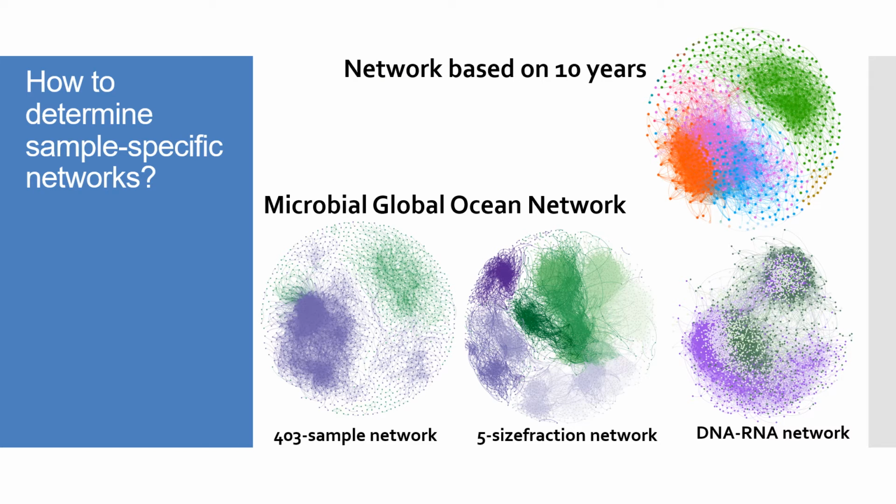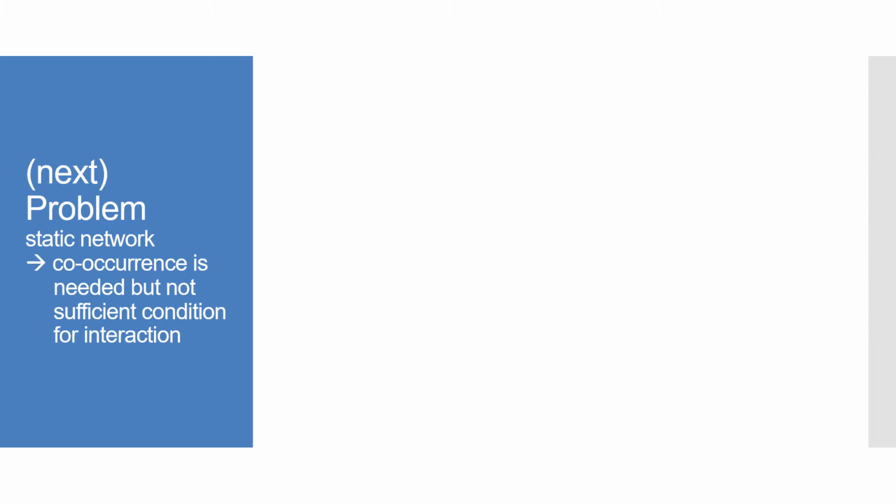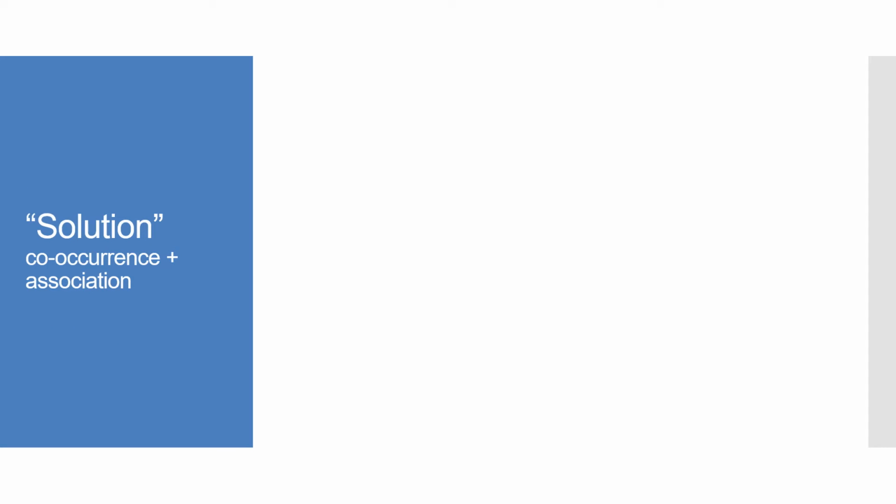And here you see the 4 networks I constructed, 1 network per dataset. Next, I want to determine sample-specific networks for each dataset. The problem is that co-occurrence is a needed, but not a sufficient condition to infer interactions. That means an interaction is not necessarily present only because 2 microbes are present. The solution I came up with so far is to connect the co-occurrence with the filtered association networks. I determined a subnetwork for each sample. Let me show you what I mean.